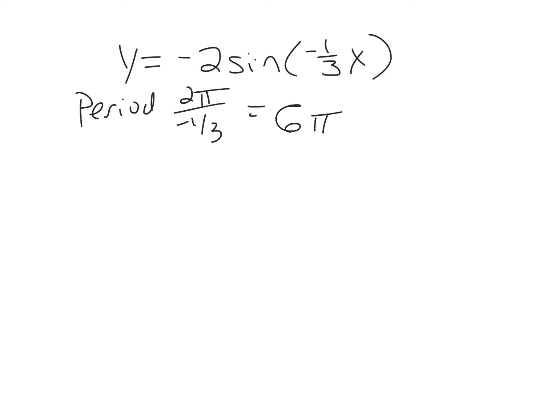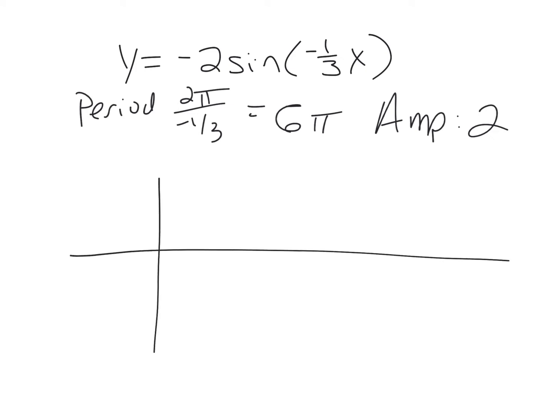We also have amplitude. Amplitude is 2. Okay, so when we graph this, I'm going to go all the way to 6 pi. Our sine graph, we know at the original, we would end up here right at 0, right? Now what's happening between there? It's still 0, 0 right here, right? Nothing's happening. We know the amplitude's 2, so I'm going to go up to 2, call that 2, call this -2.